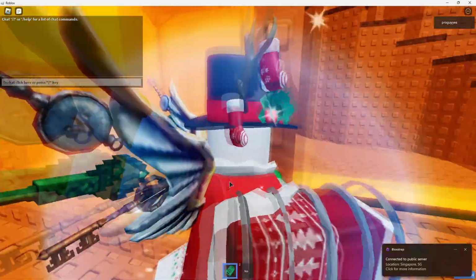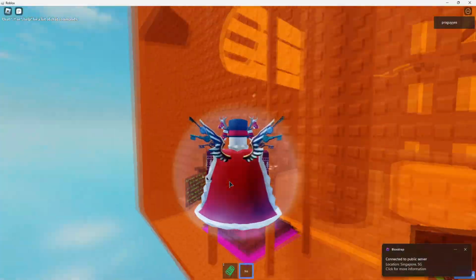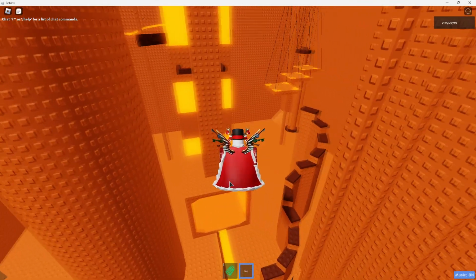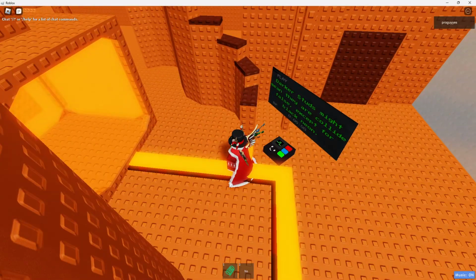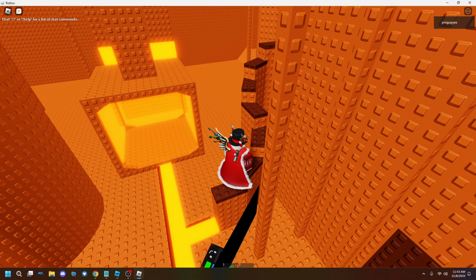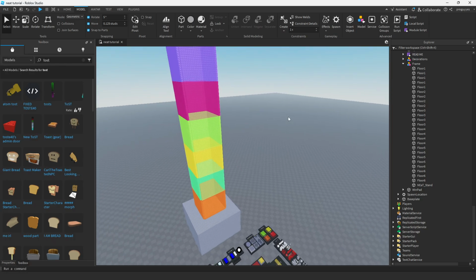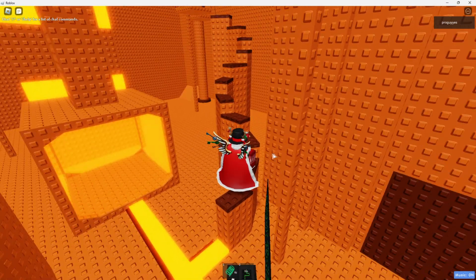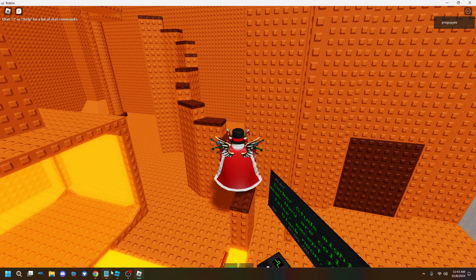Yep, that's right. Since there is no public model of the tower, the next best thing you can do is use the game itself as a reference rather than just putting the tower inside of Studio. You now have to use Roblox itself as a reference to build the NEaT.